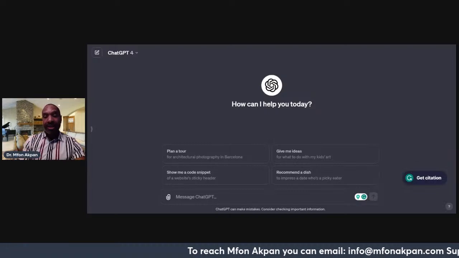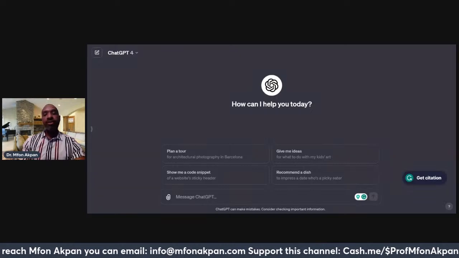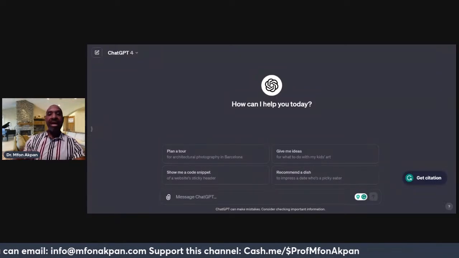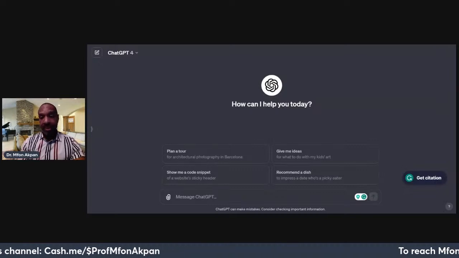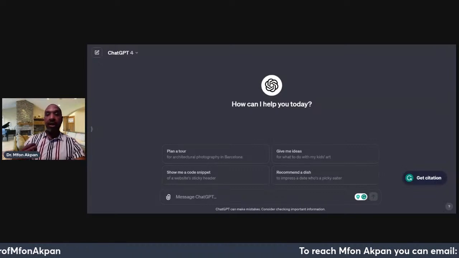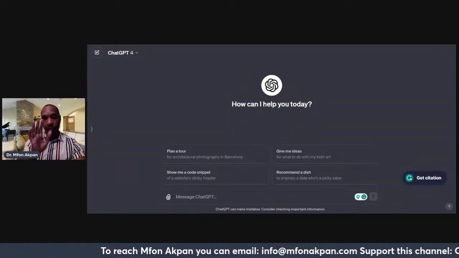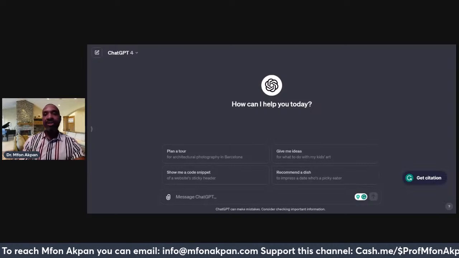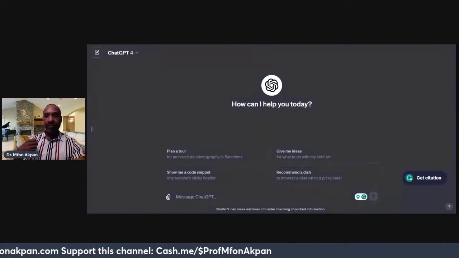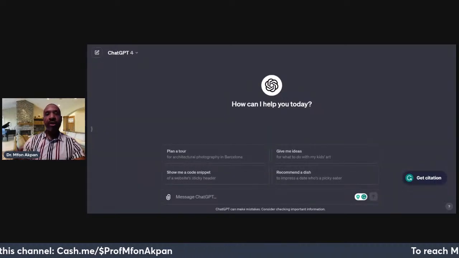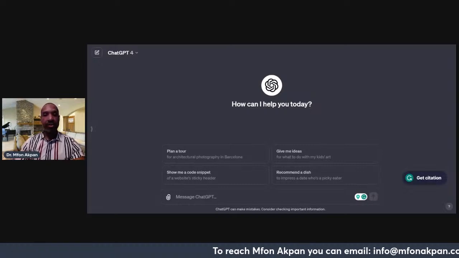So the key thing with chatting with ChatGPT is just that: you want to have a conversation. And how do you have a conversation? Well, through prompting. Really, that's what it comes down to. You're typing in prompts, but it's a little bit more than that. And I think it's great when you log in, you see that question, how can I help you today? Which I think is important because you want to ask questions and have a conversation. I think the conversation starts with the question.